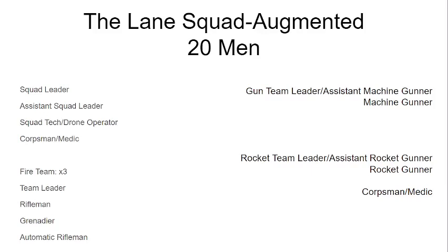Towards that end, I kept the same basic 15-man delineation of the new Marine squad. So we have the squad leader, the assistant squad leader, the squad technology, the drone operator guy, and then I added a corpsman because, like I said, normally we had 2 corpsmen per platoon. If we were sending out individual squad operations, we typically carried a corpsman with us. Then 3 fire teams that have a team leader, rifleman, grenadier, automatic rifleman. Your augments would be a machine gunner and his assistant, his gun team leader, and then a rocket team, and his assistant, team leader.